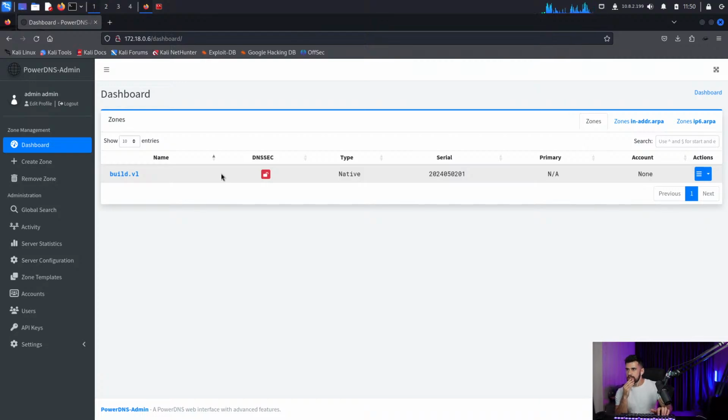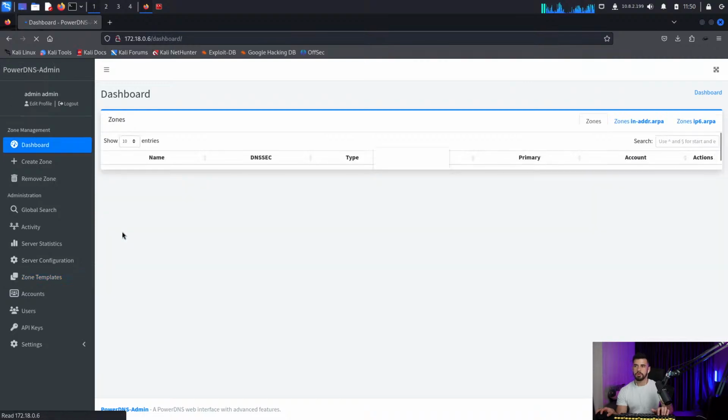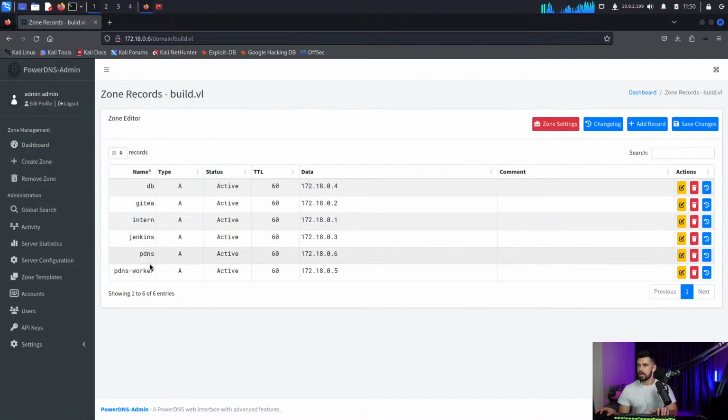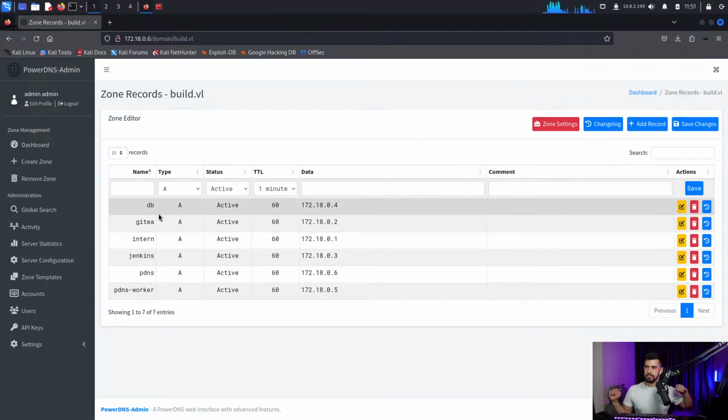All right, let's see what we can do from here. So this looks like a DNS server dashboard. So let's just click through a little bit. Back to the dashboard. Just doing a little enumeration on this site here that we have access to now. Okay, these are our zone records. So we got git, intern, Jenkins, pdns, pdns-worker. Well, if we can modify these, it looks like we can add our own records and things like that, right? I could add A records and stuff. So what are you guys thinking when you see this?